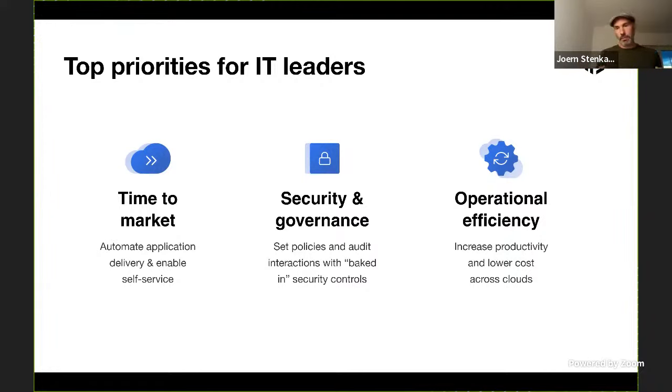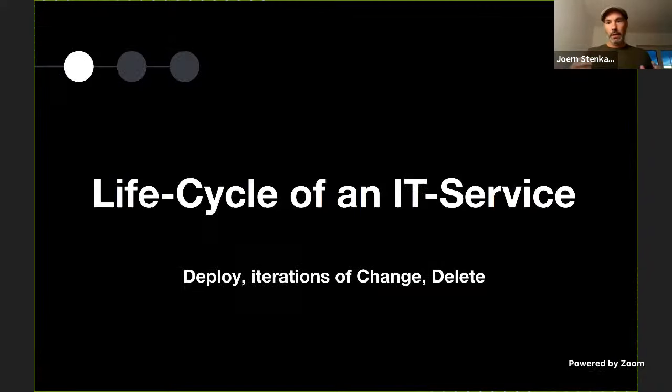And again, as said before, with lots of heterogeneous environments, we need consistency and operational efficiency that is capable of handling all the new realities of cloud, of dynamic infrastructure, of what we are currently facing.